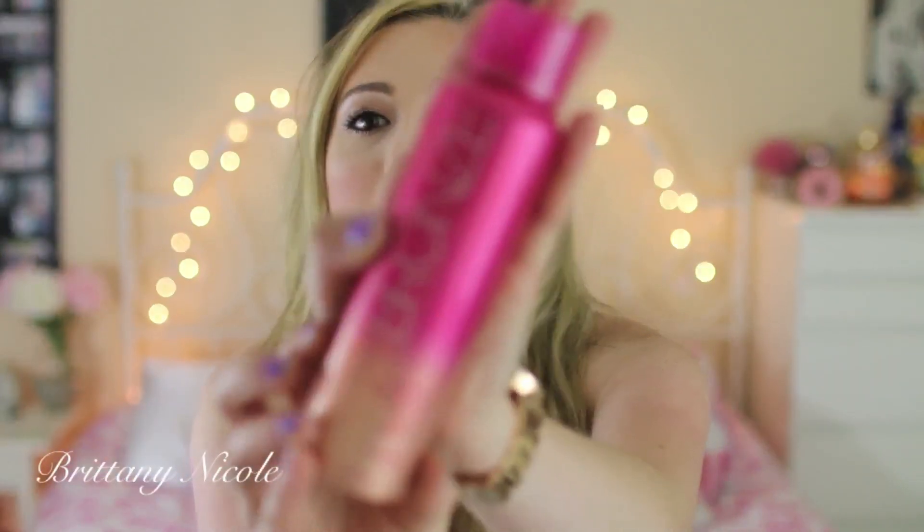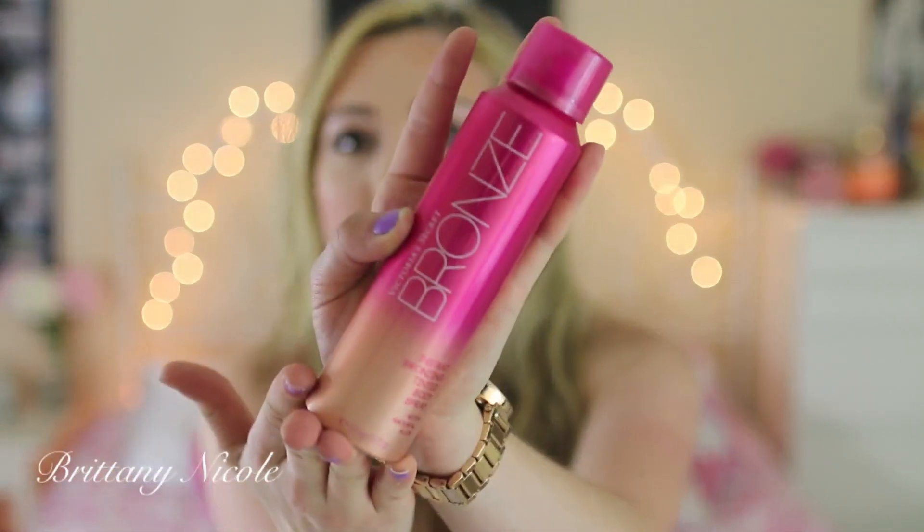The next two products are from Victoria's Secret — I heard about these from It's Blondie Casey on YouTube, and they are two bronzing products. Summer is coming up and I really needed a good self-tanner. The first is the Instant Bronzing Tinted Body Spray with natural aloe vera — it makes my skin really soft and is for super fast on-the-go tanning. I put this on twice and I really liked how it looked. It wasn't too orangey, it made my skin soft, and the smell is actually like perfume so it's really not bad.